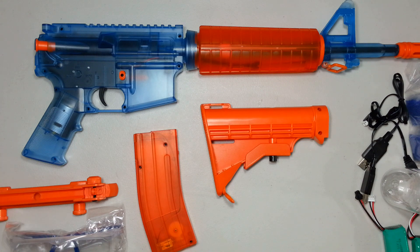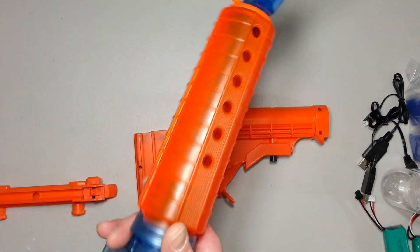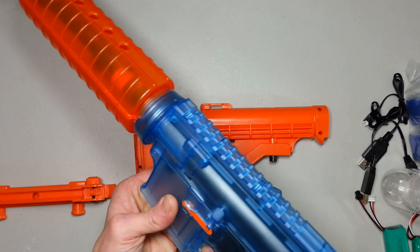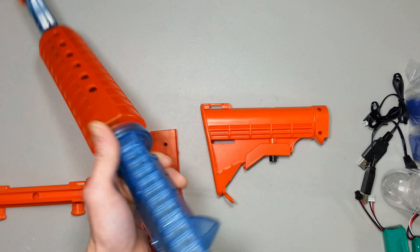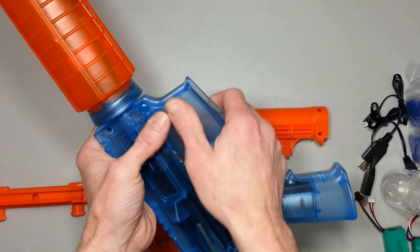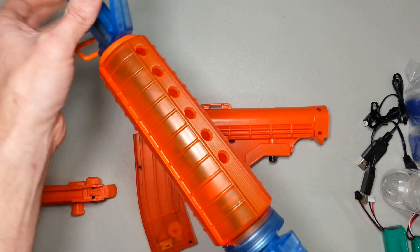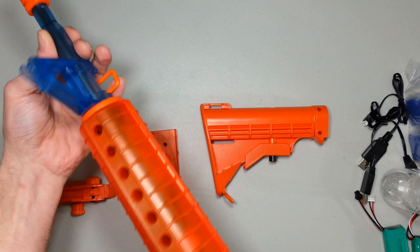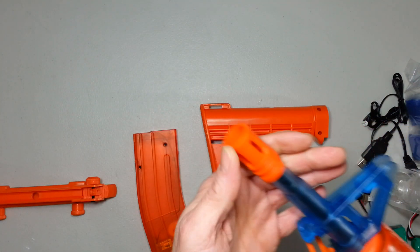As I already told you, the blaster feels super high quality. I mean, this is a heavy blaster and the feeling - this is a good sturdy shell. The quality is super nice, the thickness is very, very good on it. This is impressively smooth. Maybe not the same for the tip - the barrel here seems a little more rough than the rest. But generally - this thing has got a metal barrel after all, inside of it.